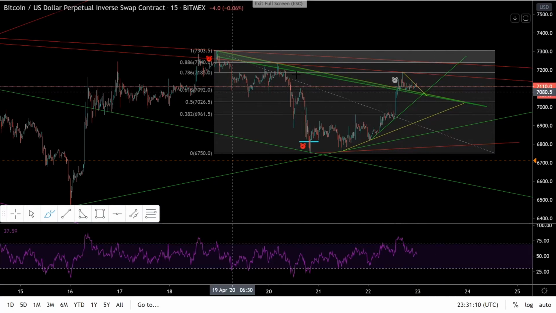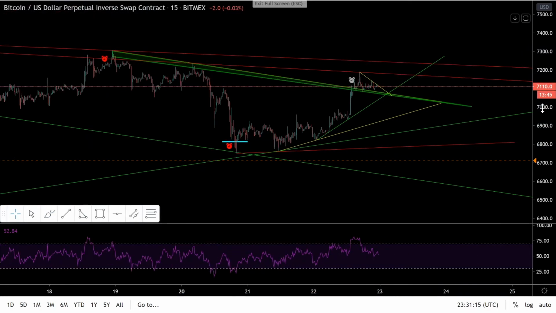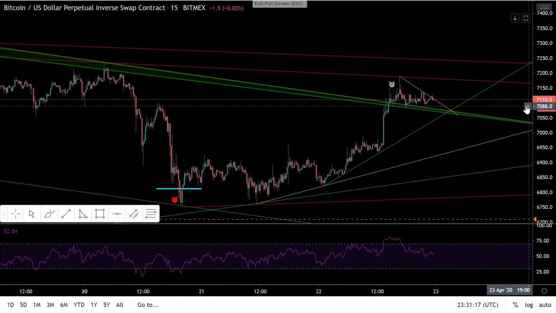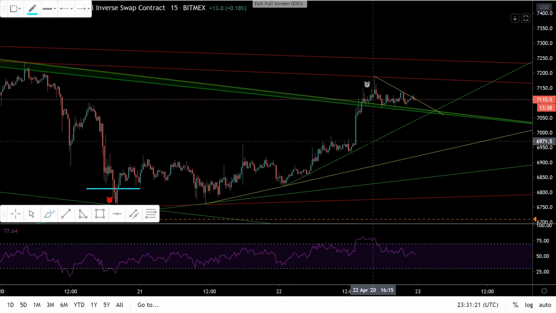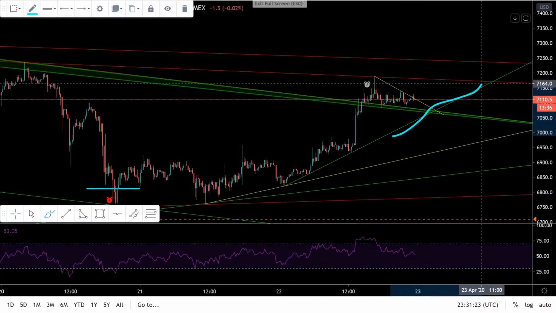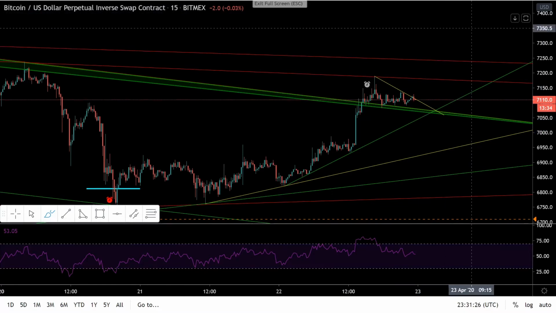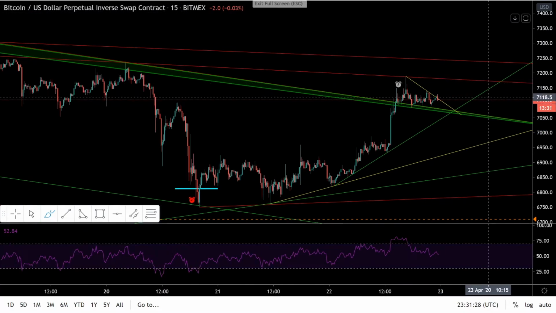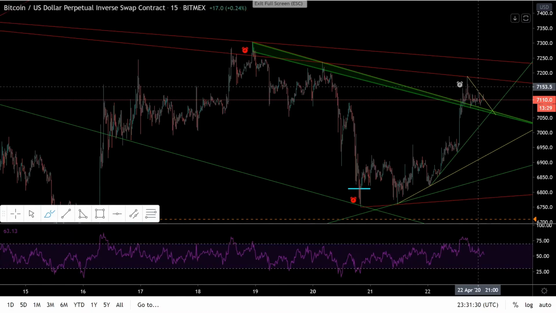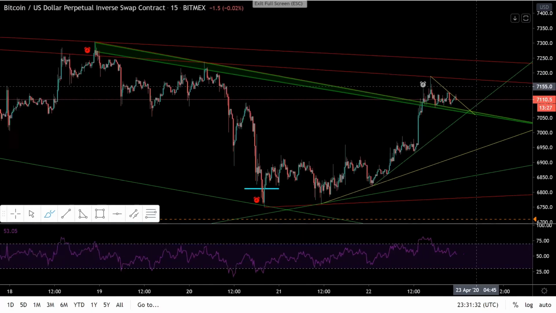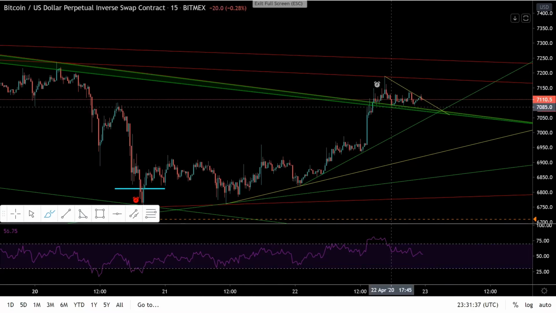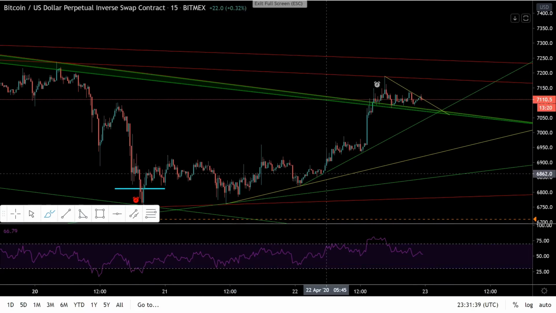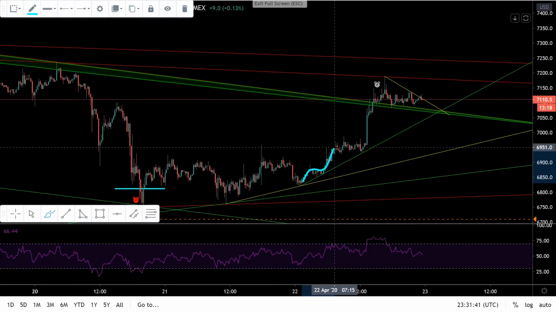The lines I'm watching right now to hold would be these green lines, either this kill zone that I pointed out or this green line along here. If we start to close candles below those, I think we might be in for a bit of a retracement. But if we can hold above that, we might actually have some room for some bull flags to start forming. As you can see, we already kind of have these little ones.